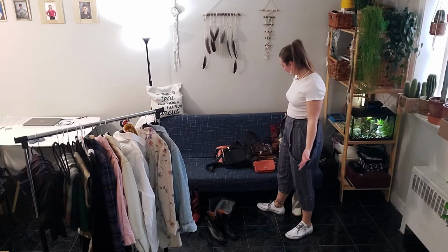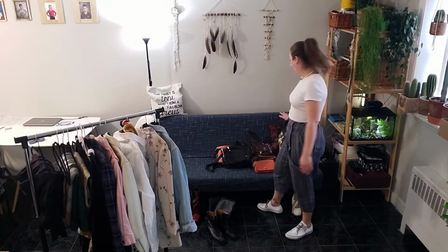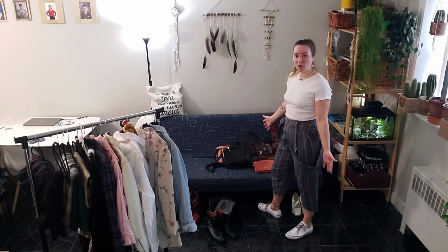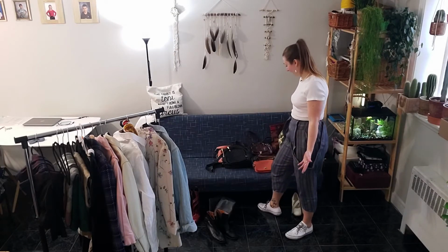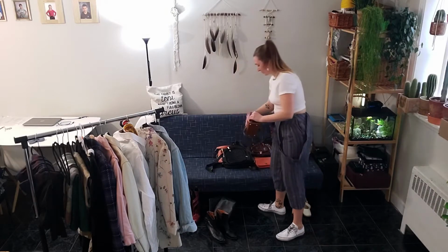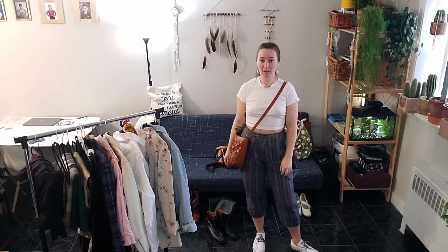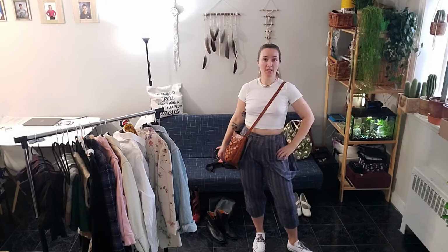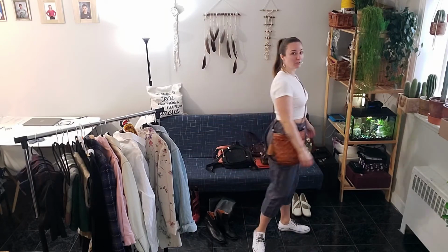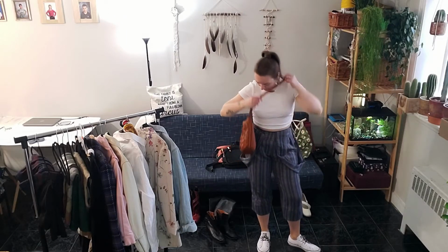Okay, and bags, to be honest, any bag would be good. It depends how much stuff you want to carry, but anything really would go. And okay, springtime, summer, this would be my look for picking up kids from school, having tea with a friend, going to the park. I'm comfortable, I am just loving this.